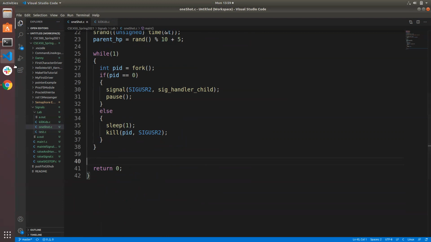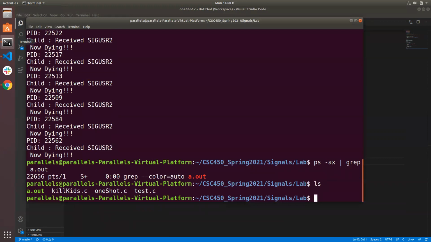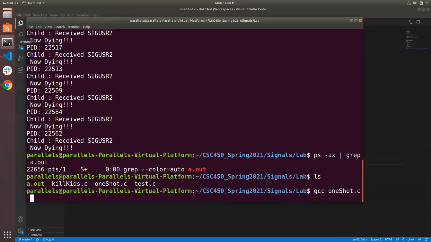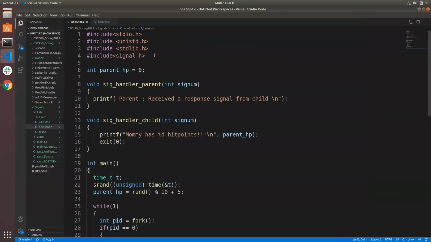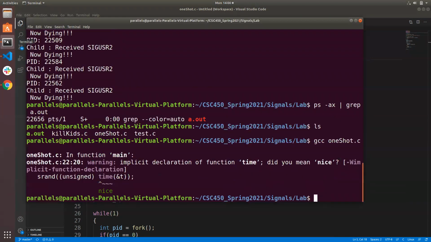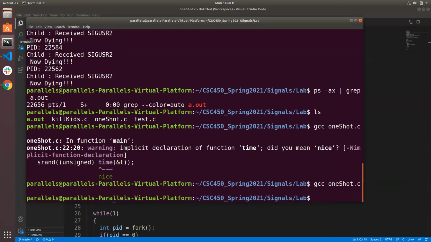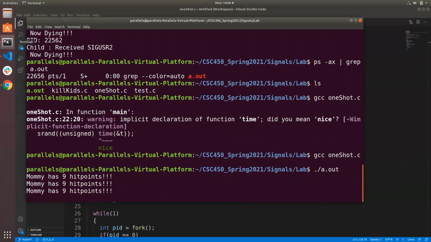So we'll go ahead and save that. Come out here, and what did I call this? This is one shot, GCC one shot, time.h. We didn't include. All right, mommy has 9 hit points.